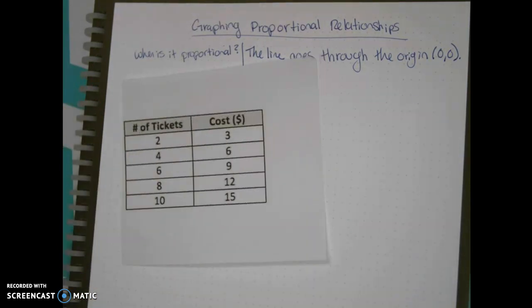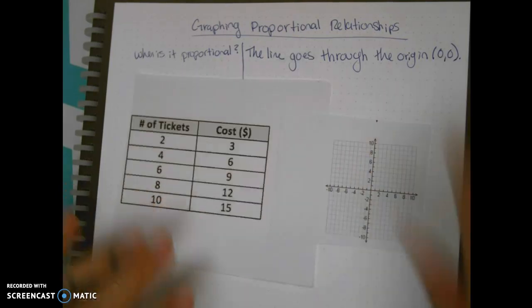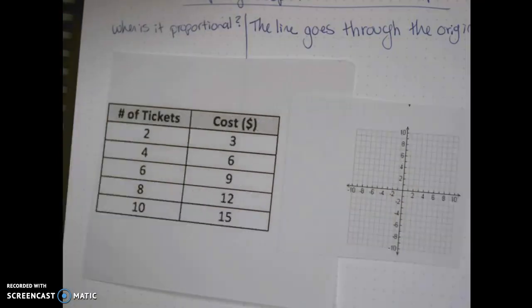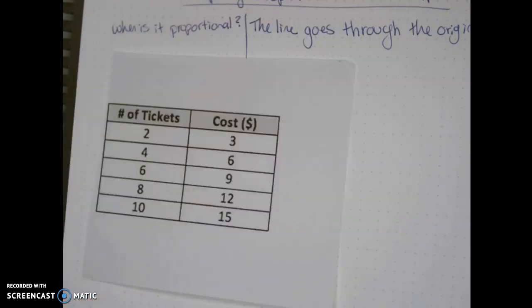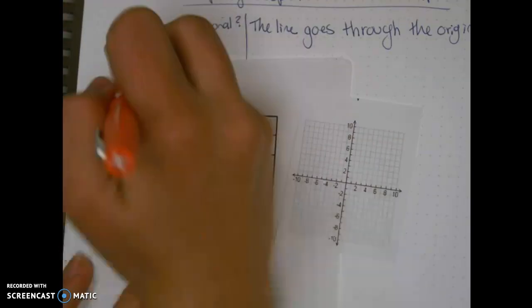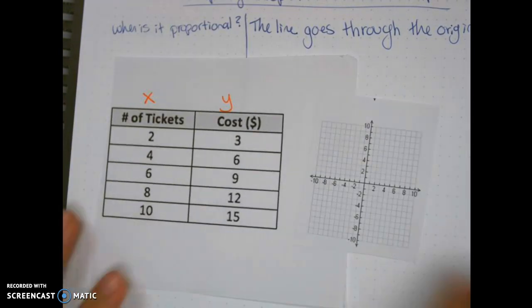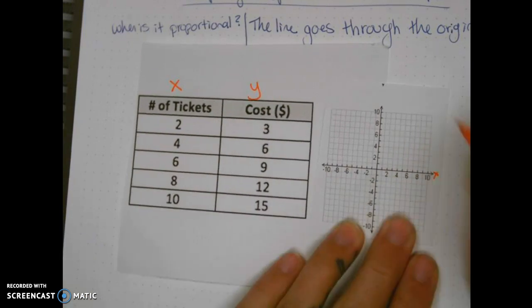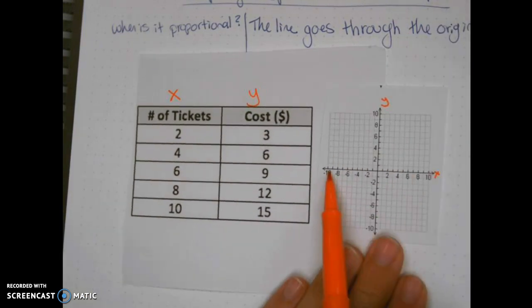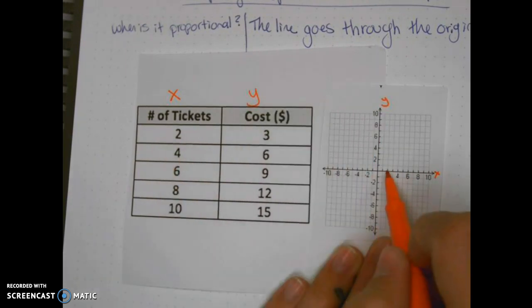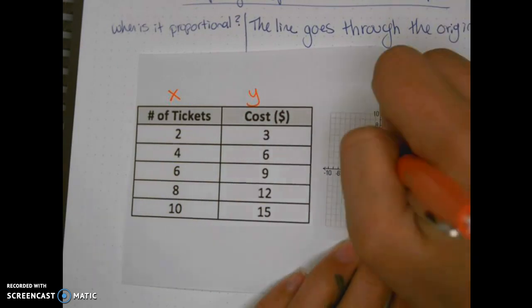And if we look at this table, we can see that it kind of increases at a constant rate, but let's graph it first. So I am going to zoom in a little so you can see. So looking at these points, I know exactly that this is x and this is y. Okay, x is always first, y is always second in a table. So I know that this is the x-axis and this is the y-axis because the horizontal is the x and vertical is the y. So I'm going to go over 2 and up 3 and put a dot.